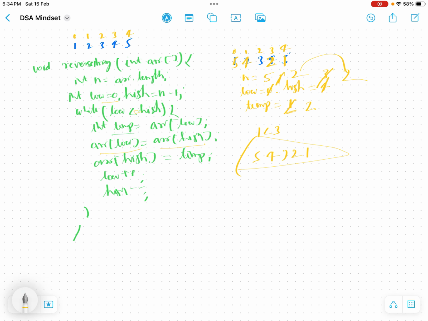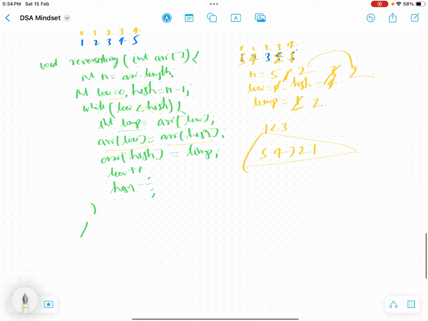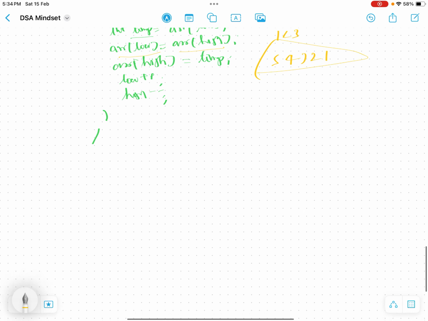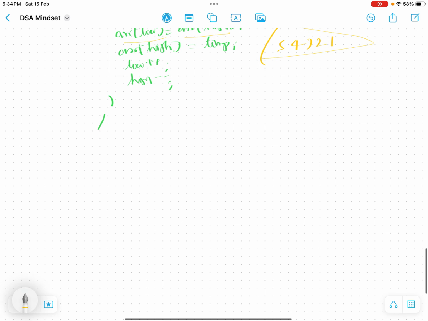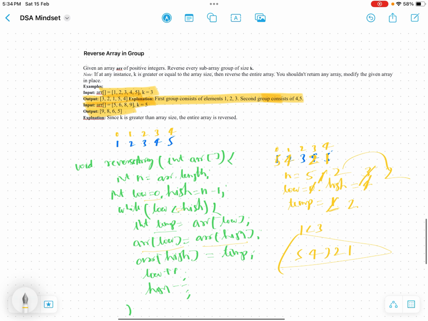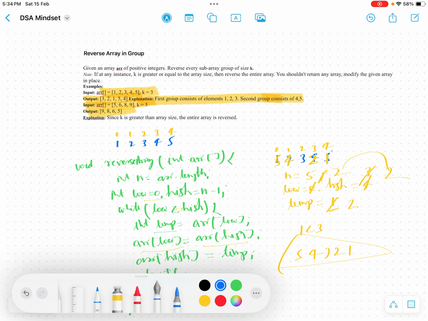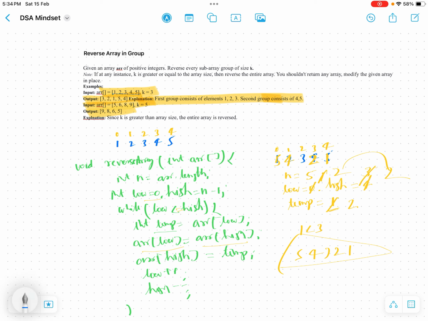Now we'll perform the same code, but for doing it in a group. Now let's go in a group. How are we going to solve the problem if it is k equal to a group size? Let's take an input: 1 2 3 4 5, where k is 3. So this example I'm going to take, right? In that case I'm going to get the output 3 2 1 and 5 4.